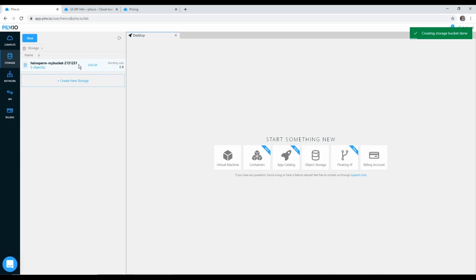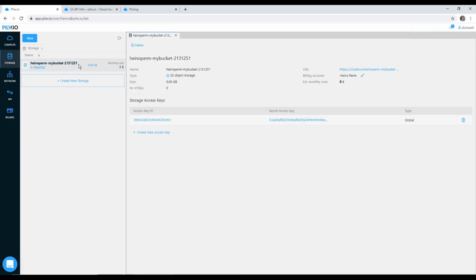To check it, open it up from left navigation. Here you can see most important data about your bucket. As you see, your bucket has nothing in it. That's because buckets are scalable and take space as they grow. In other words, you can simply start putting your data in and the bucket will do the rest.